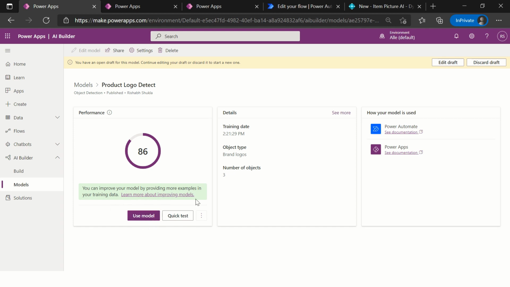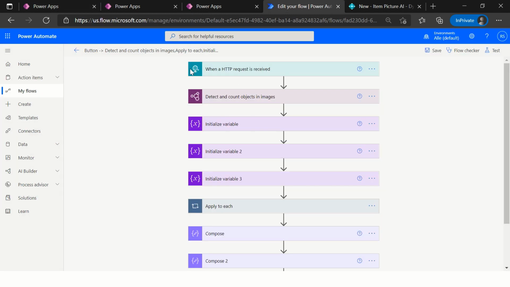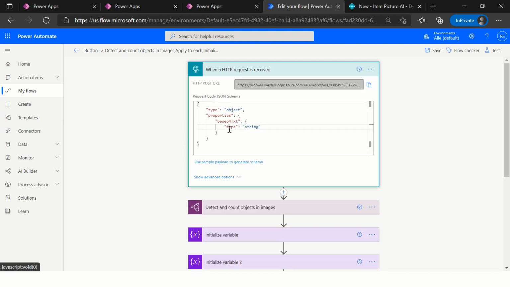Now, if you want to use the model, you have to publish it. In my case, I've already done that. You can either use Power Automate at this point itself to use the model, or in my case, what I have done is I have created another flow. Now this flow basically takes a base 64 text of the image. You can use an image from OneDrive or anything.